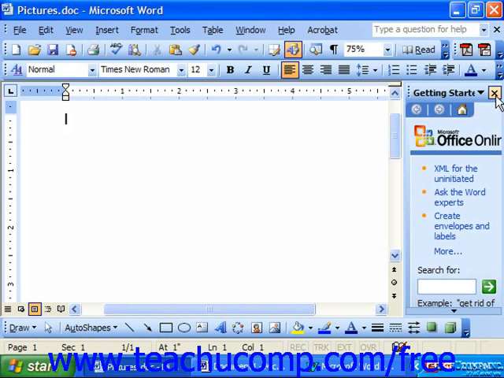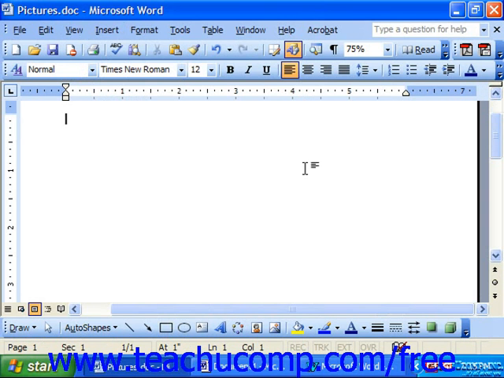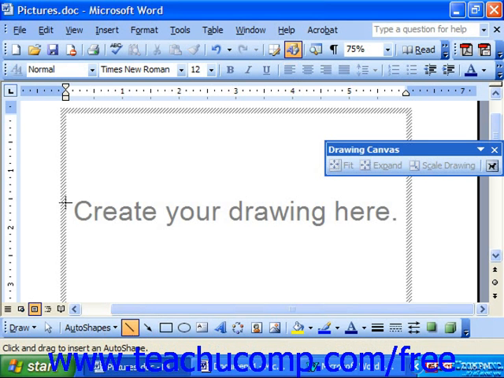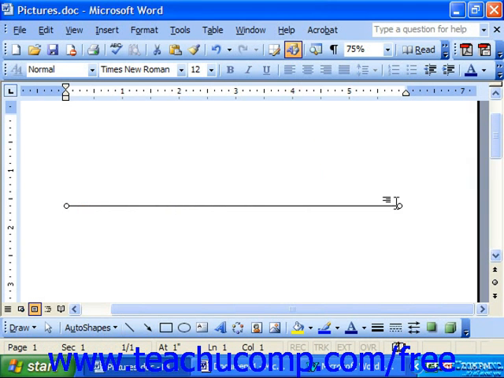Now, there are many different objects which you can draw and modify. These objects include lines, ovals, rectangles, and arrows, among others. You use the Drawing toolbar to quickly add these impressive additional graphics. For example, you could add a vertical line across the document to separate and clarify different text topics. And it's a fairly simple process. You would simply click on the one you want to add, and then click and drag in your document at the place where you would like to add the drawing.